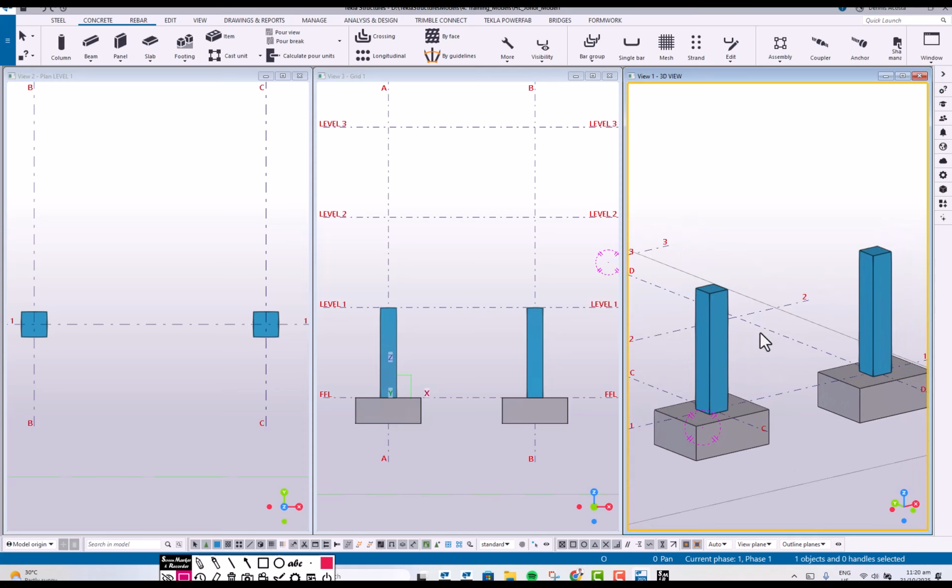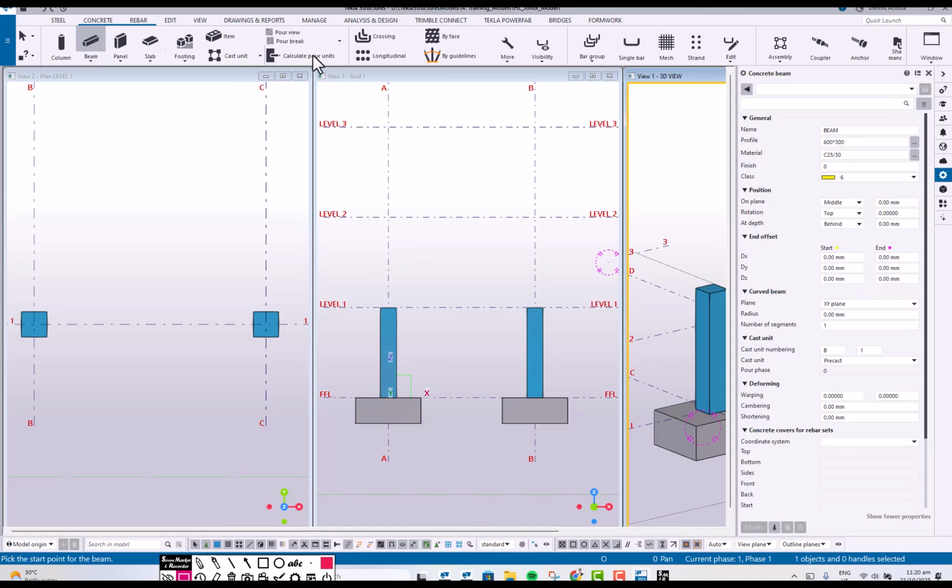I need to go to the beam here, double click the beam, and then under the beam, I want to type here precast beam, and then the size of the beam will be maybe 700. 700 is the height, 400 is the width. Okay, and then the material again is C40. The class number, I'll put here 12.